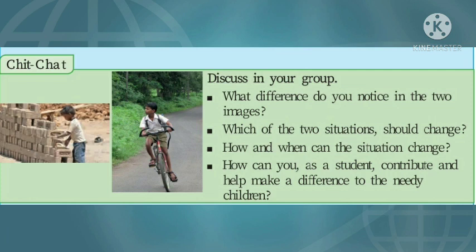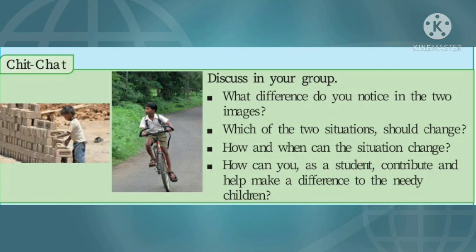Okay. Now the next question here is, how can you as a student contribute and help make a difference to the needy children? So here we can discuss like this on this question. As a student, I can approach the parents of the needy children and try to convince them to send their children to school.